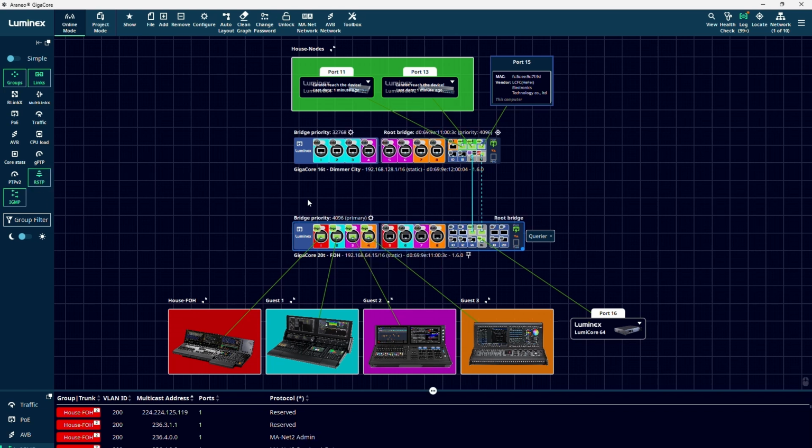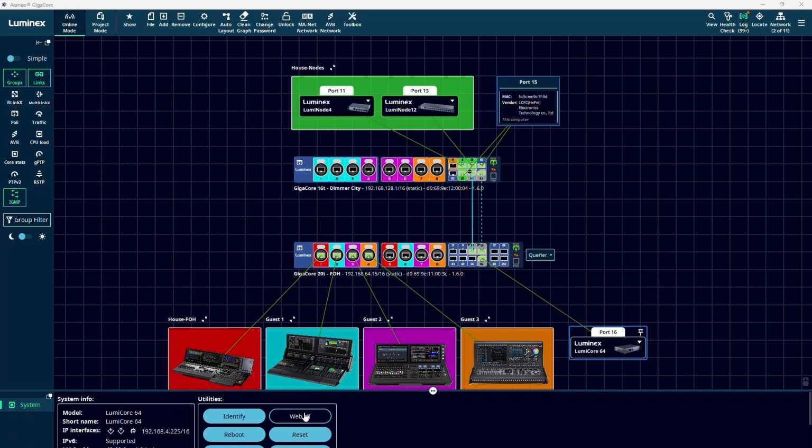At this point, any band that comes along can already plug in their console and floor package and start testing their set without interfering with the festival set, even if they would use overlapping universes, as the groups are completely isolated from each other. Now we will set up our LumiCore.